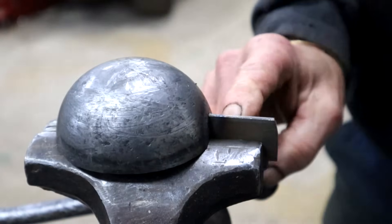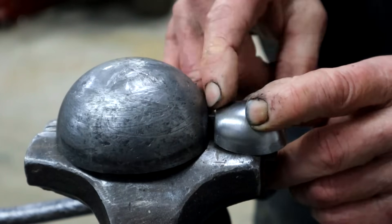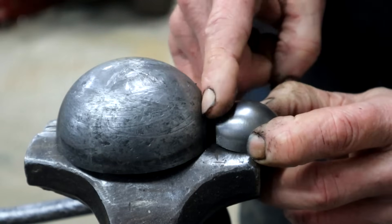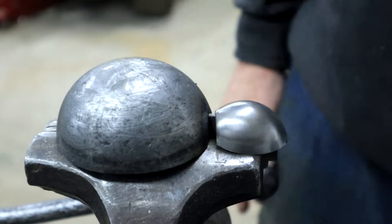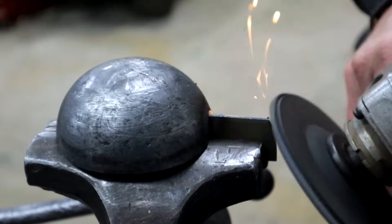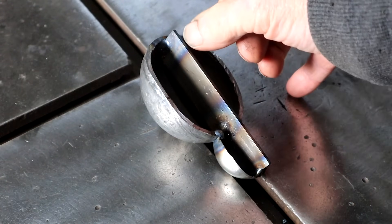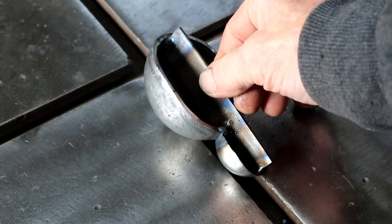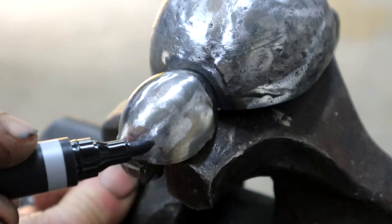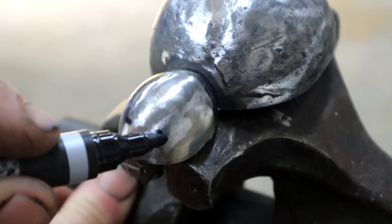Now that my spider has got a spine, it's easy to hold it in the vise. The head piece needs to go on there like that, but it's not quite meeting yet — I need to remove a little bit of material right there until this meets that one nice and flush. This is what we have now: I've got the head welded on as well. I can always cut this flat bar shorter or narrower later on, but for now it gives me something nice to hold and clamp in the vise. I think I'm going to drill some holes for the eyes next — one there, another one there, and since spiders have got more than two eyes, two more up there.